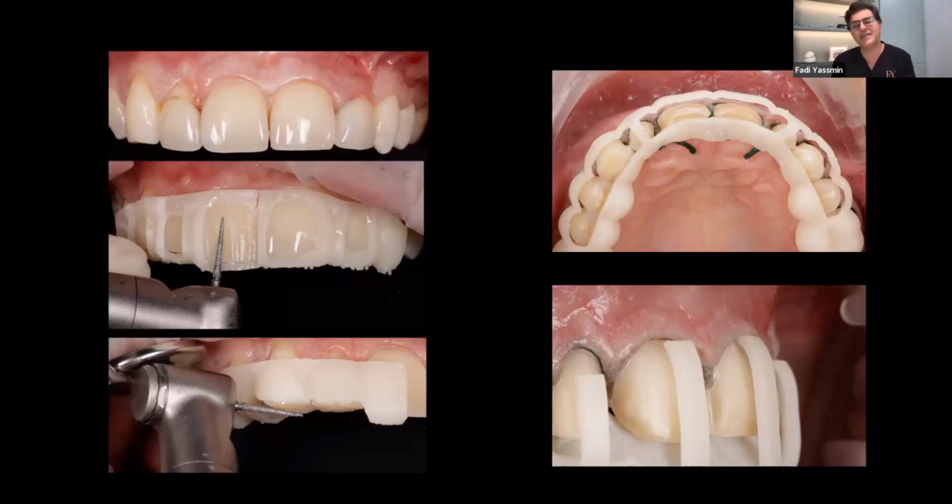But yeah, there's going to be some great stuff coming out. To be able to do a lot of this stuff now, especially a lot of the full mouth cases that we're doing, I'm seeing more and more vertical wear. So we're opening a lot of the verticals a lot more.